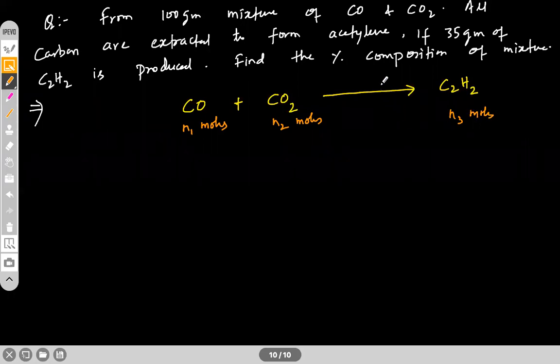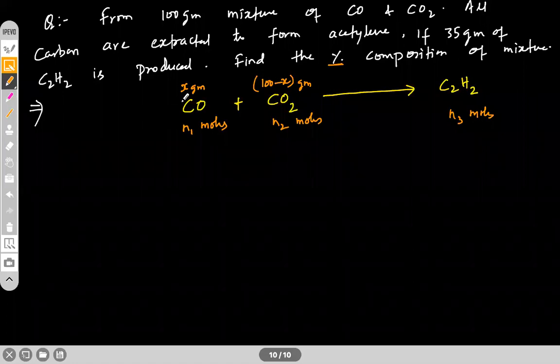Okay, since we have to find out the percentage composition, meaning out of 100, what mass of CO is there and what mass of CO2 is there. That is what we need to find out. So if we have X gram of CO initially present, then CO2 would be 100 minus X, because total mass I am assuming 100 since we have to find out the percentage composition.